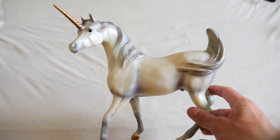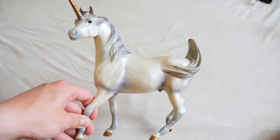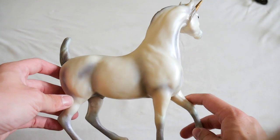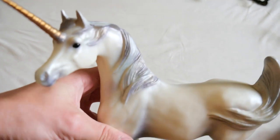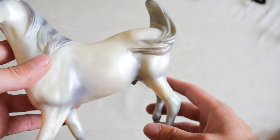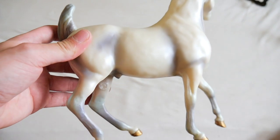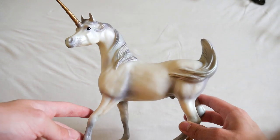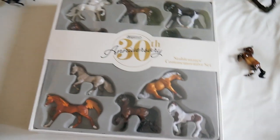Last but not least of my Clarion finds — on Saturday I was hunting down unicorns and found this guy. I'd seen others in the rooms in worse condition, but this one is in absolutely stunning condition. I think it was marked around $70 but the seller made me an offer of $60-$65 on Saturday. He came with a few NAN cards. His paint job is so pretty with a pearly shiny effect, not a single rub. He also finally gives a fitting stallion to the unicorn mare and foal I got last year.